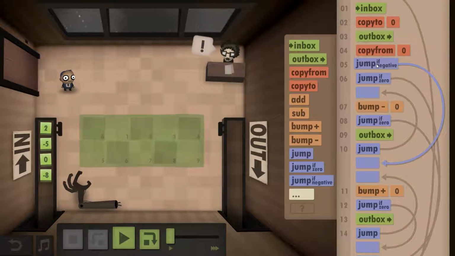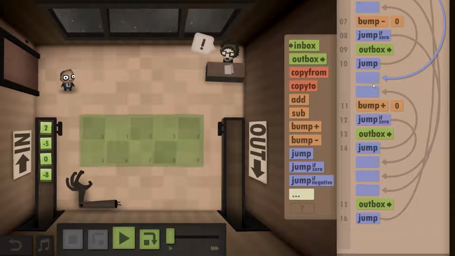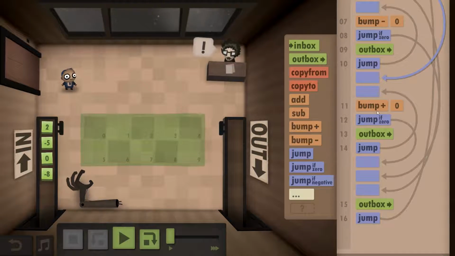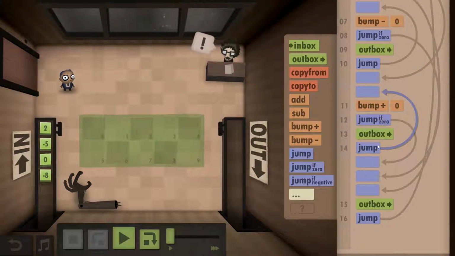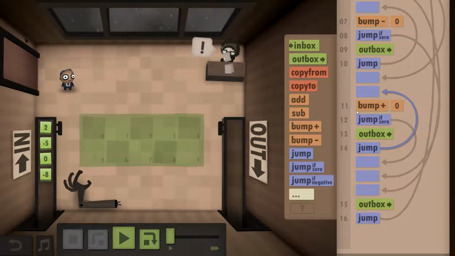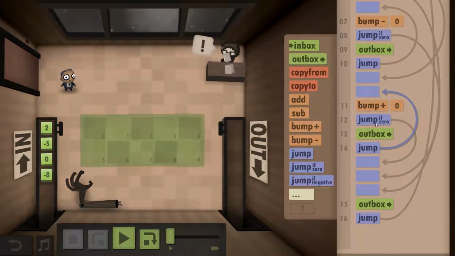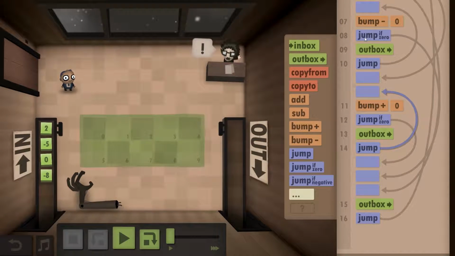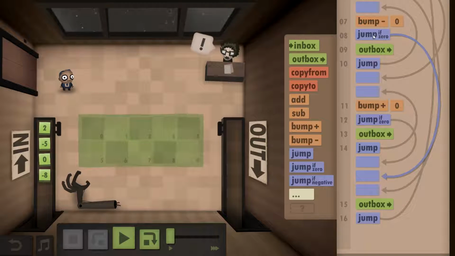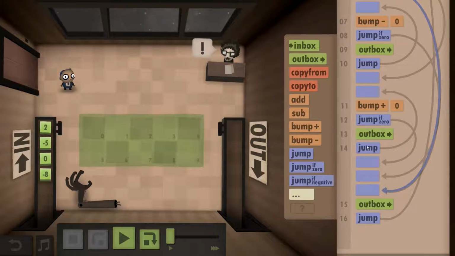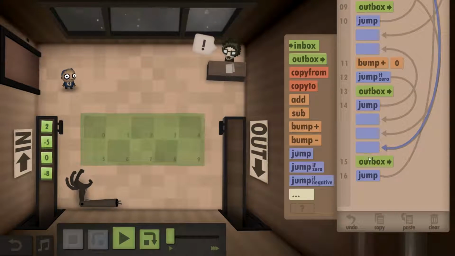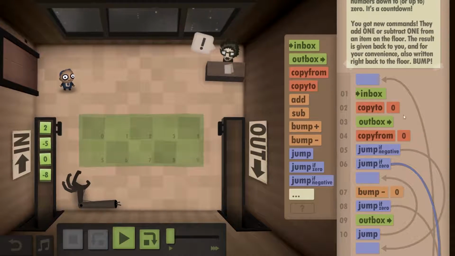Now, much like that, this jump to negative goes here. And it does the same thing. It bumps it positive, and you only leave this loop right here, because this is always, unless you're 0. So if you have a negative number that suddenly becomes positive, just like before, it will stay in this loop forever because it never hits 0. Now the other important part is that the only way out of this loop is this jump if 0. So we can just point these all down here, because these all end in the same case. This is the other jump if 0. We always put the 0 in the outbox, and that means we're always going to start all the way over.